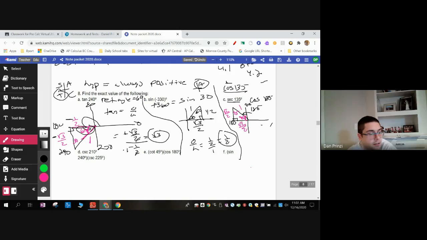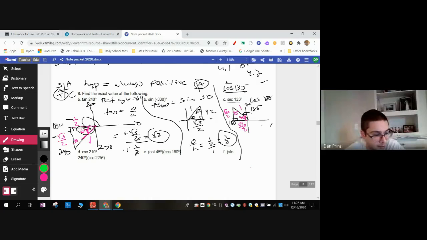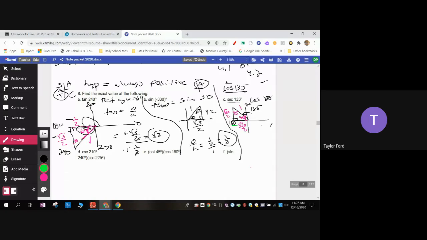Now, here's the question. Do either of these sides get a negative sign? Which leg would get a negative sign? Can anyone tell me? Let's see if you remember. Think about it in terms of x's and y's. Which one gets a negative sign? The bottom one along the x-axis. Good, Taylor. Yep, because you went left. So that gets a negative. The other one is positive y. And how about the hypotenuse? Is the hypotenuse ever negative? No, it's not.